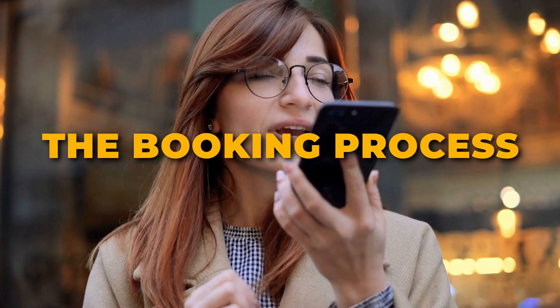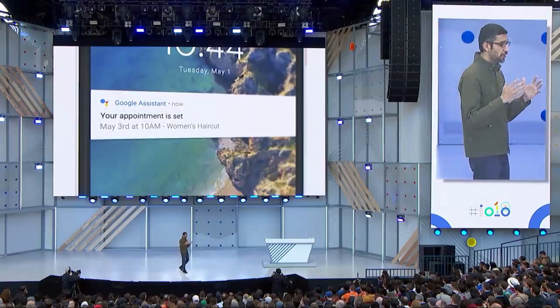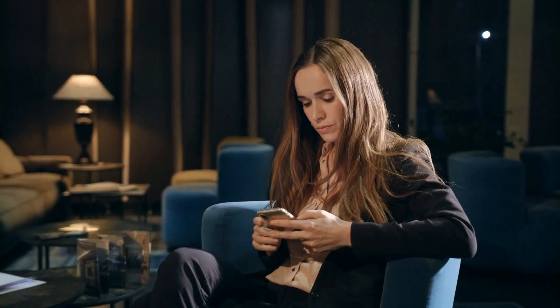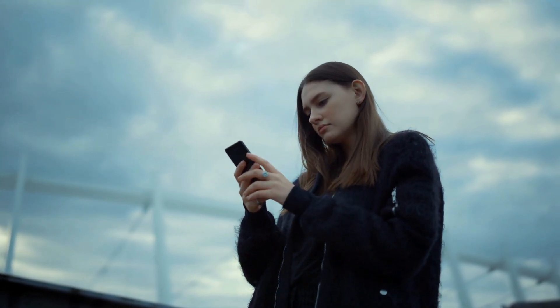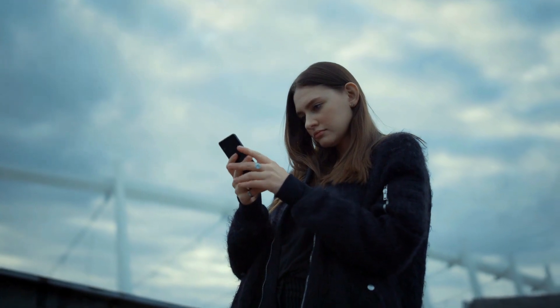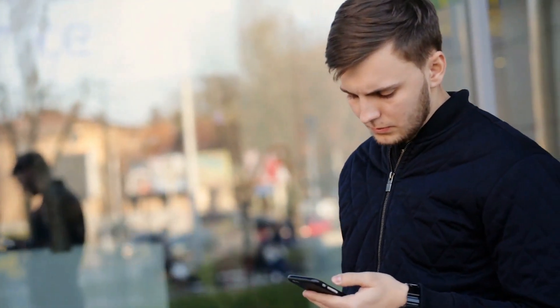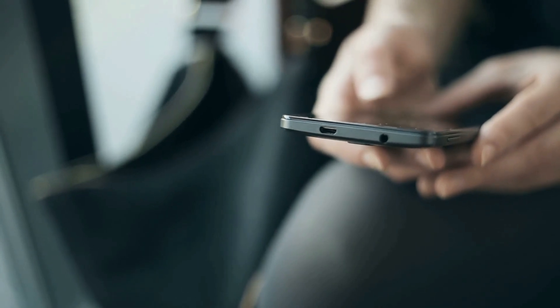All your reserved seats will be stored in the assistant's app, sent there via email, calendar, or Duplex. Duplex notes are highlighted in blue so they are not confused with others. Each card contains all the necessary information: the date of the booking, time, number of guests, the name of the restaurant and its address, as well as the name for whom the table was booked. If due to an emergency you decide to cancel your reservation, Duplex will also help you — just click the Cancel Reservation button and the assistant will call the restaurant to cancel. Keep in mind, you can only cancel one order per day, and if you keep ordering tables and then canceling in the long term, you will not be allowed to use Duplex any longer.